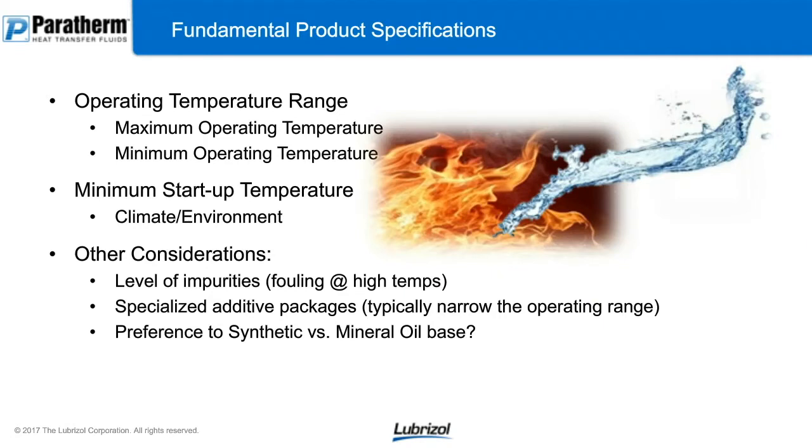Now, other considerations: levels of impurities in your fluid. You want to make sure you don't have a fluid that's based off of a high level of impurity, so a really dark colored oil, something that's more amber, orange, or yellow. The reason being is those are typically going to indicate a high concentration of impurities that were not purified or distilled out of the fluid itself. This is going to cause increased fouling at higher temperatures, which really affects the flow through the system itself.